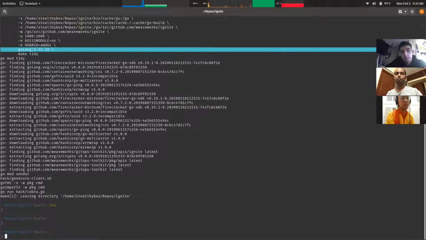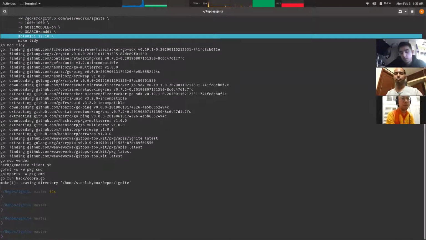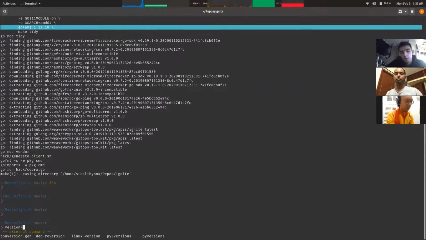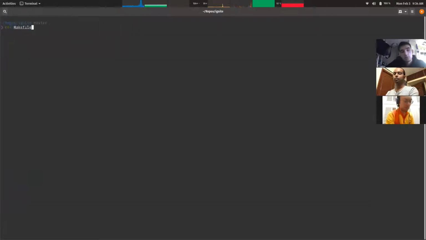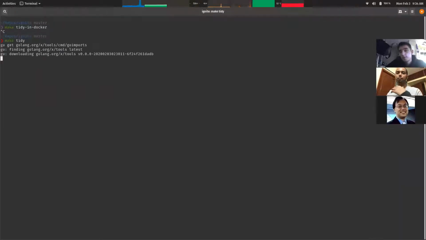So that's passing, versus if I were to set my host version to the latest, probably a newer Go version than that even, and then run the local make tidy, it's going to fail.